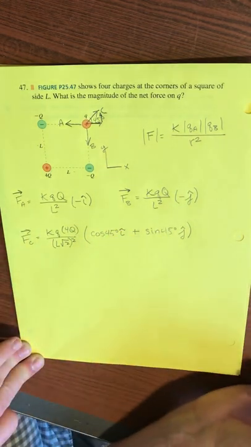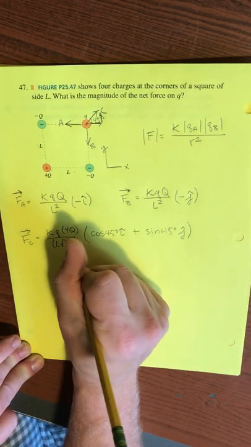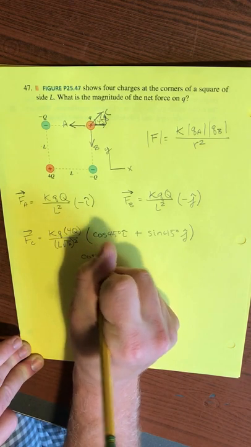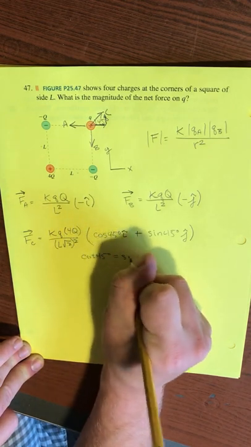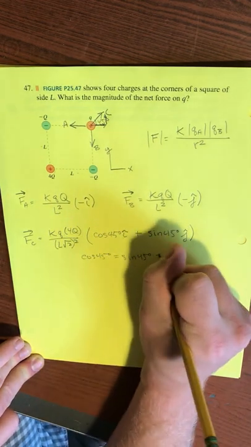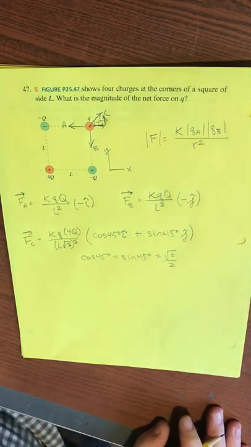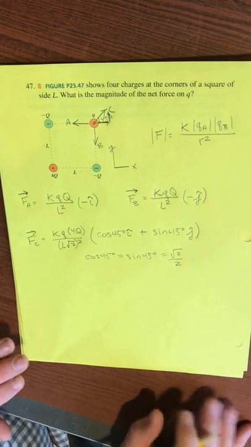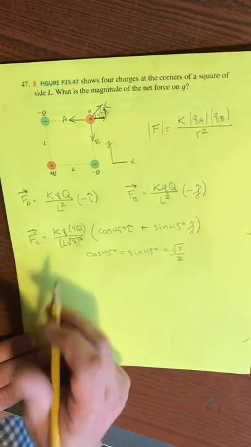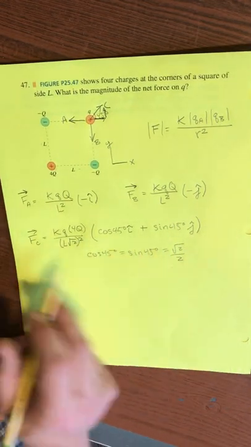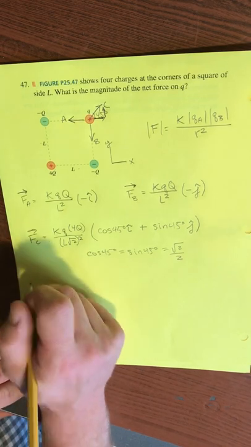And we're going to apply, once again, a special right triangle here, and recall that the cosine of 45 degrees is equal to the sine of 45 degrees, which is equal to the square root of 2 divided by 2. And so just to simplify the algebra in the next few steps, I'm going to go ahead and plug this in and expand the square root of 2 down here.